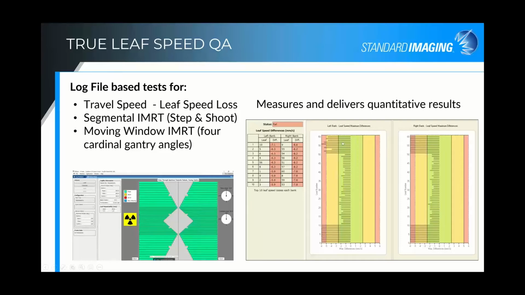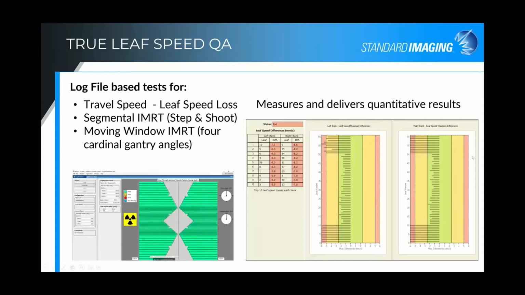And typically that's kind of a typical result, just because you see in a lot of plans those outer leaves do not get used as much as the inner leaves, so there may be some sticking. There may be extra lubrication there that causes some sticking, or just some reasons for those outer leaves to be a little bit slower than the leaves that get used on a normal basis. So it gives you those quantitative results, again the individual leaf speed loss for each leaf in a bank.